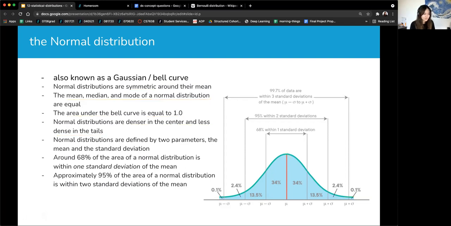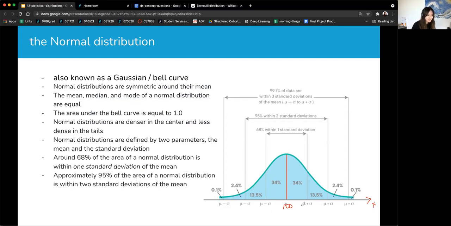So let me just clear all of this first. So let's say we have this normal distribution here. We found the mean. Let's just say that the mean is 100. So the mean, as an example, is going to be 100. So literally the value here, this is the value of whatever it is that we're measuring. Let's just go with movie run times again. So the mean movie runtime is 100 minutes. And then we calculate the standard deviation. You can also do this through Python as well. The standard deviation of movie runtimes is 10 minutes.